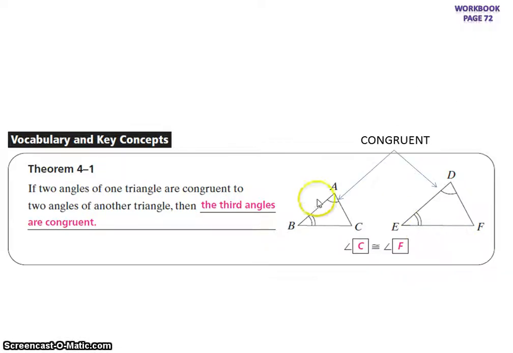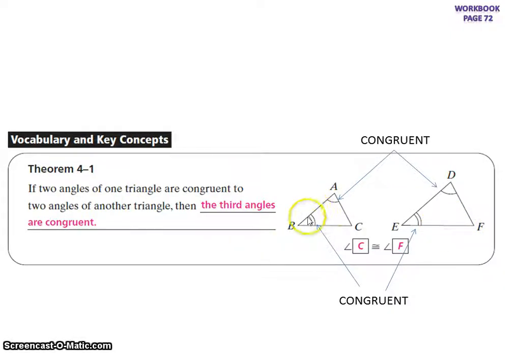So everything that's marked with a single little arc is congruent to everything else that's marked with a single little arc. And so the converse of that would be anything that's not marked with a single arc is not congruent to anything marked with a single arc. That should be fairly plain to what we're talking about. And so therefore, the ones that are marked here with what's called a double arc, those are congruent to each other. And the third angle, well, at this point we don't know about the third angle, but we do after taking a look at this theorem.